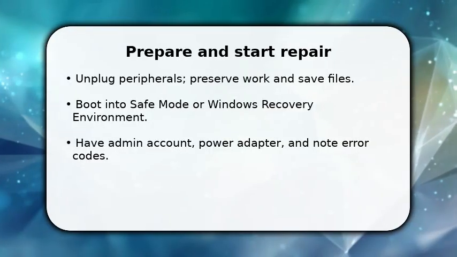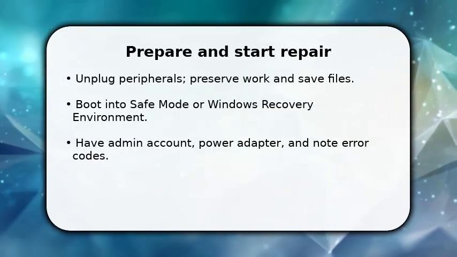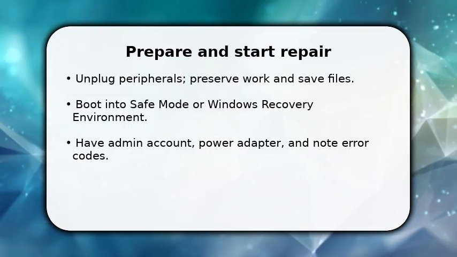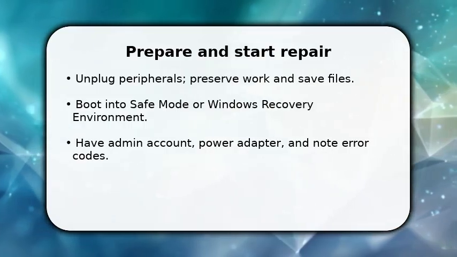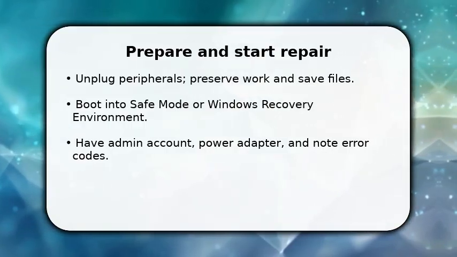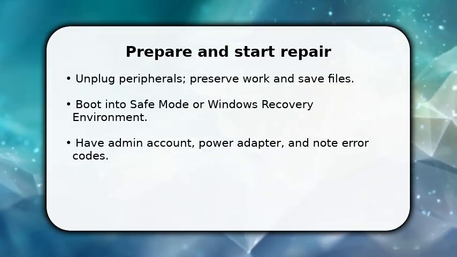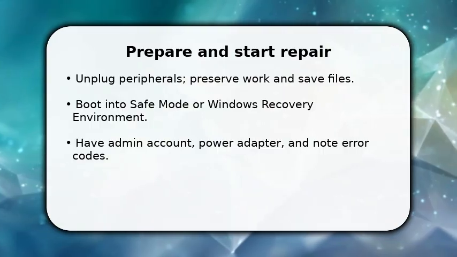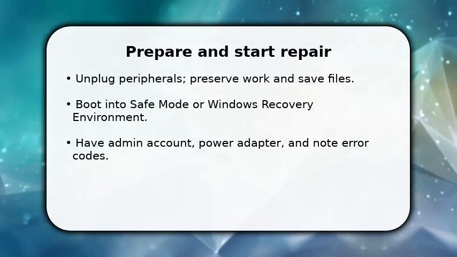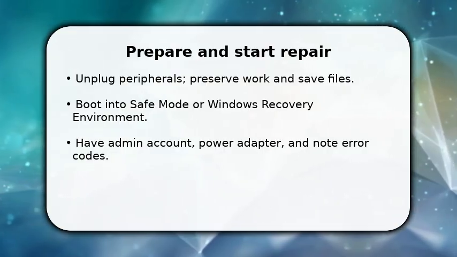You begin by isolating variables. Disconnect all USB devices and save your open work so nothing interferes. Once done, force a shutdown and boot into safe mode or the recovery environment. This prevents drivers from reloading and shows core problems. Make sure you use an administrator account so you can run diagnostics and changes.